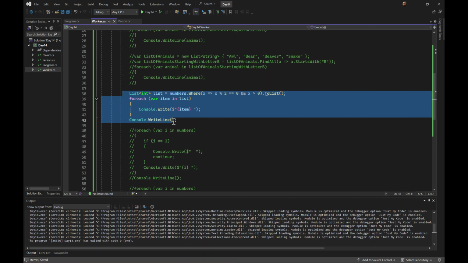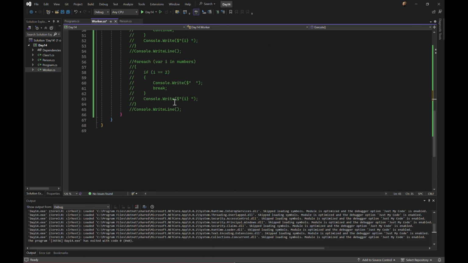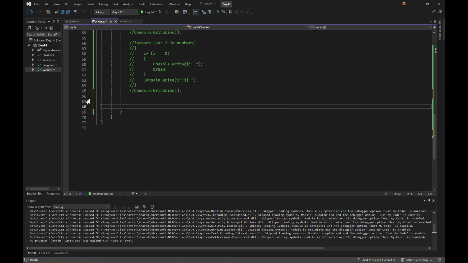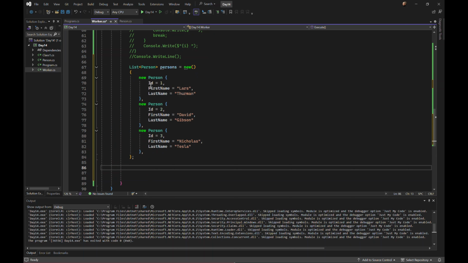We're going to comment all this out. And down here at the bottom, we're going to drop in this list of persons, and we're just going to create the list and use an object initializer to drop everything in. We could have used an add statement. We could have just put a semicolon here and then a bunch of adds for these guys, but this is easier. A list you can add to, subtract from, you can do whatever you want with it. That's why it's become the predominant collection used today in programming, and all languages use it.